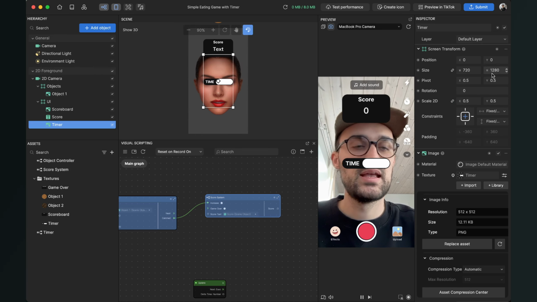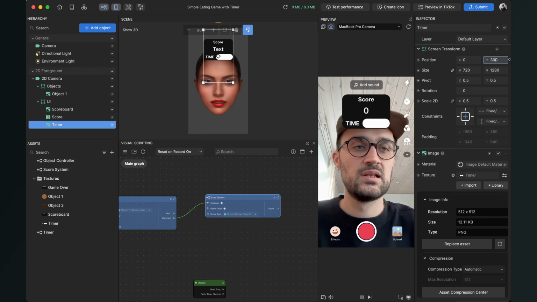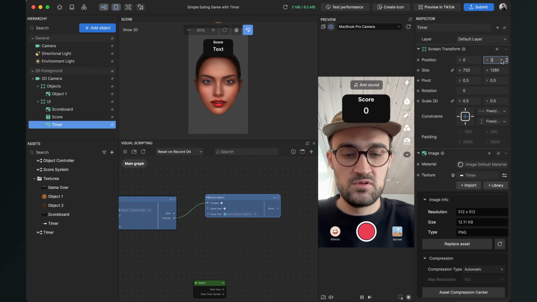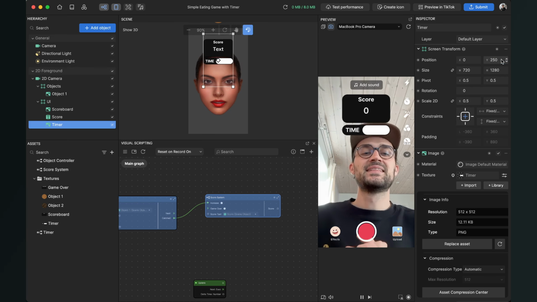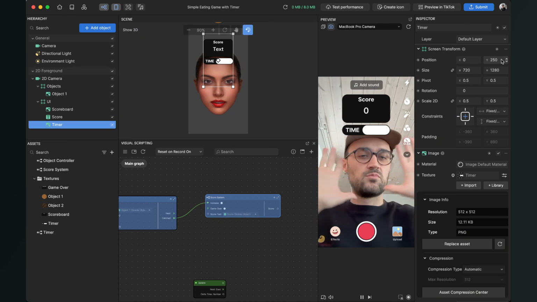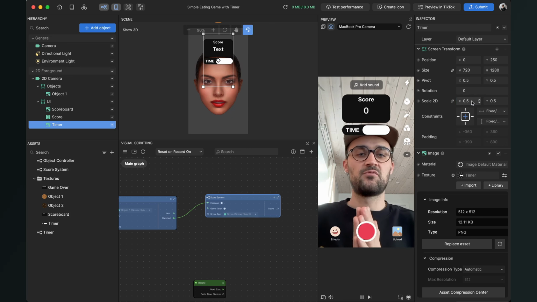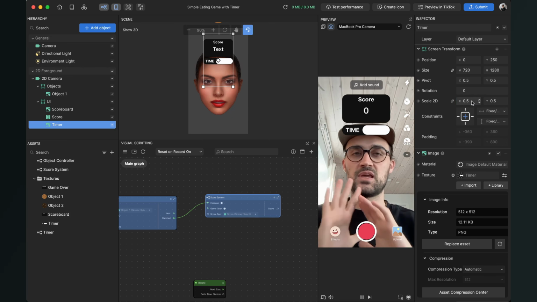Looks good to me, and now you can move it up with the Y position to, let's say, 300, a little bit too high, 280, also too high, 250. This looks good to me. A little bit too big both, but of course you can just change everything here with the 2D scale. Now you can set it to 0.3, but I will leave it at 0.5. So it is big and we can all see the elements.